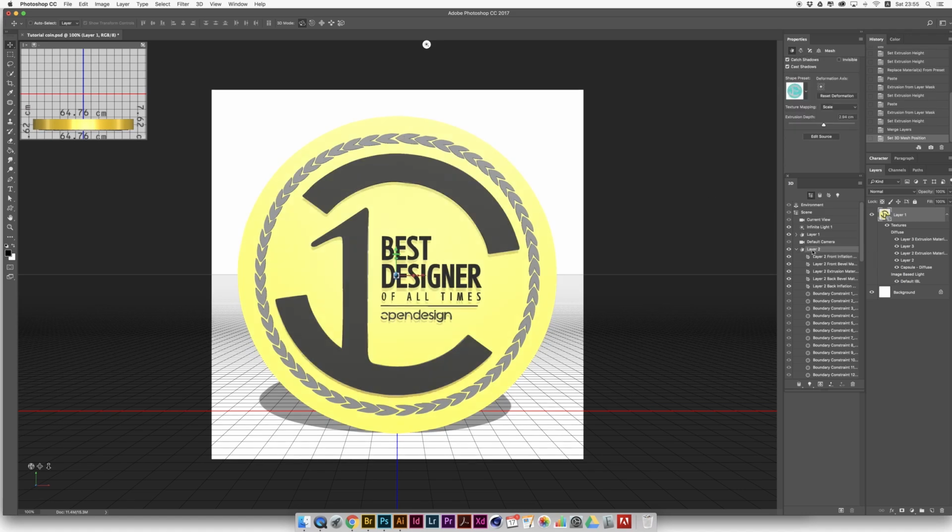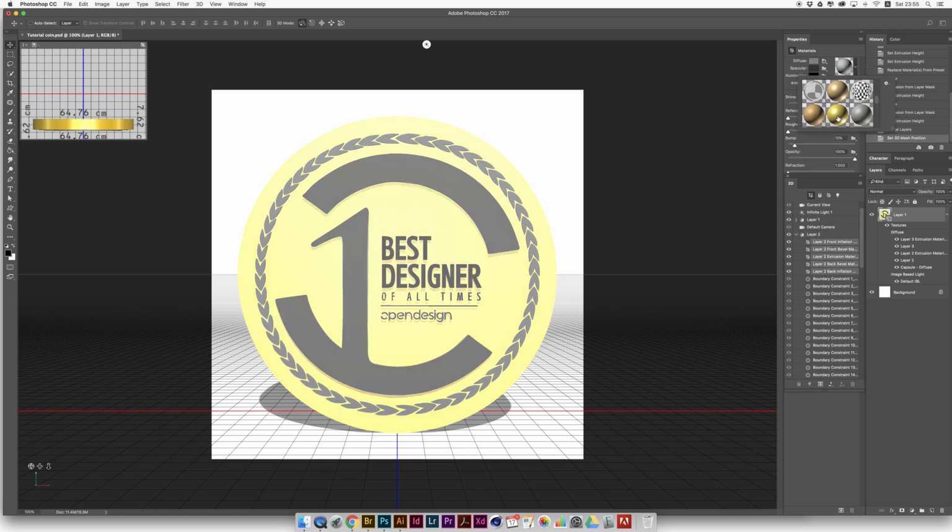It is selected, as you see, layer 2. These are the leaves. Inside we have again these 5 faces. And the bottom boundary constraint and stuff is not very important. You can disregard that part. Let's take all these 5 faces and give them again the gold default material from Photoshop.